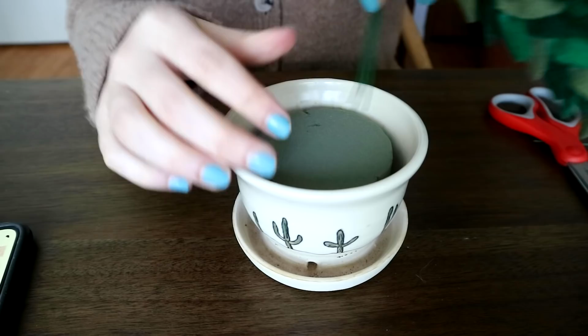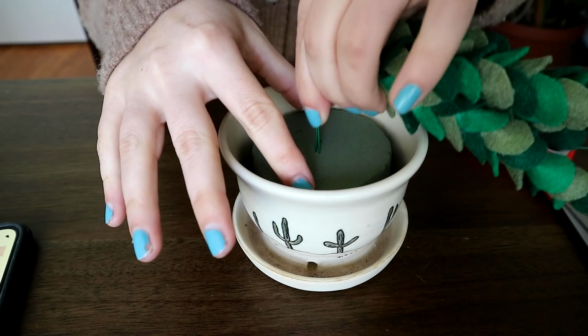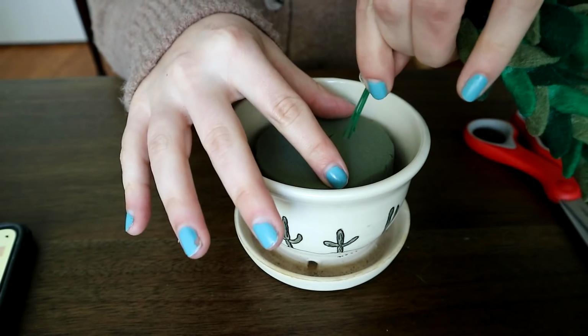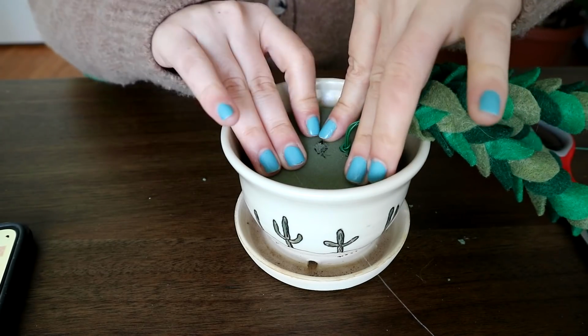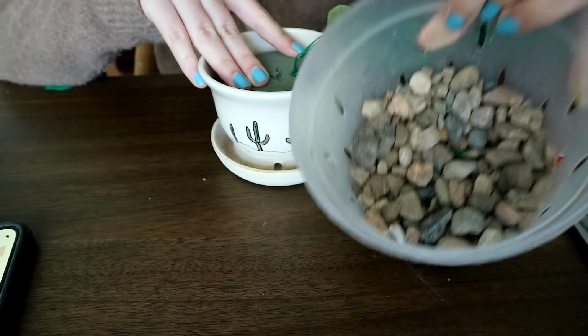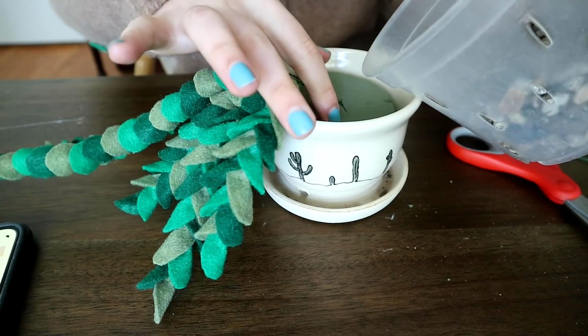So I think I'm just going to stick this down into the pot and just shove that. Oh dear. Put it in the wrong spot. Okay, a little closer to the edge. The weight of the actual plant has a tendency to pull on the foam. So that's why I use the rocks. But the rocks make it look not very real in my opinion, but it does weigh it down really well.